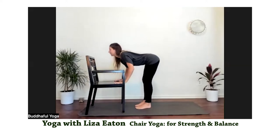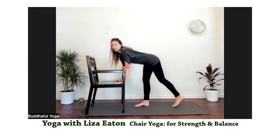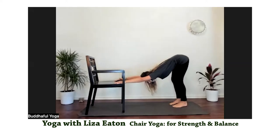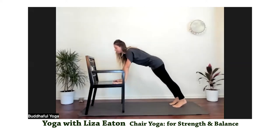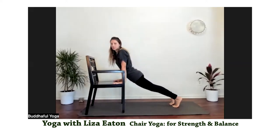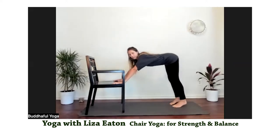Inhale, flat back. Exhale, downward dog. Stay here or inhale, plank. Exhale, hip drop. Inhale, heart lifts. Exhale, down dog.